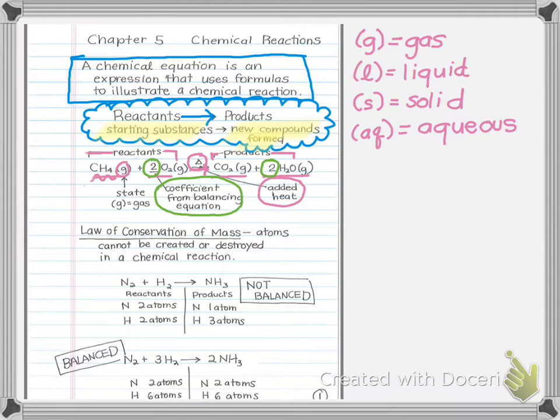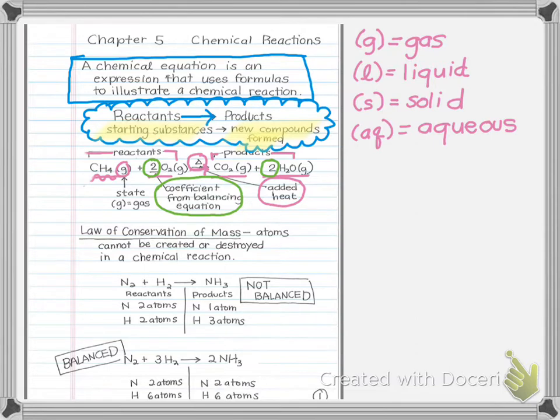So that just gives you an idea of what's there. Reactants to the left of the arrow, products to the right of the arrow. You have chemical formulas depending on what reaction you have. You may or may not have the states in parentheses following the formulas. And then if it's a balanced chemical equation, which they'll need to be balanced, you'll have coefficients or numbers.